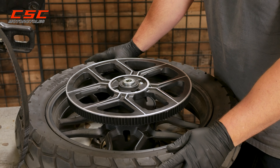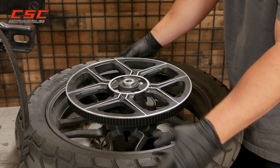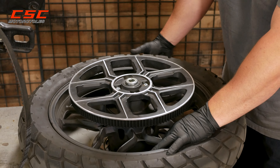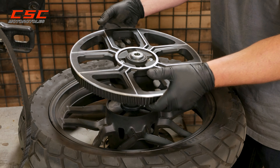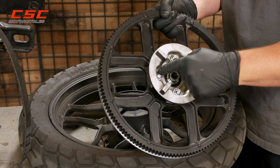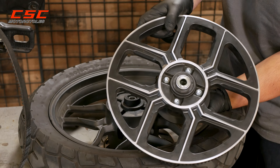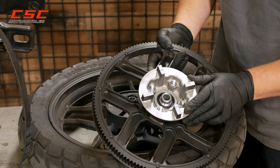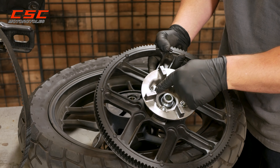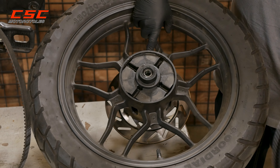Anytime you have your rear wheel off, you want to inspect some things. Number one, inspect the tread of your tire — it's a lot easier to really see everything with it off. Inspect the valve stem going through the rim and look for any kind of excessive wear. You can remove your pulley just by pulling it up — there's a cush drive here. Your pulley carrier also has four bolts holding it on to the carrier. Check the tension on those bolts and make sure you've got good torque on those — pretty small bolts, so maybe 20 foot pounds, if that. You've got lock nuts inside holding them in place as well. Check the cush drive itself for any kind of excessive wear on the rubber.